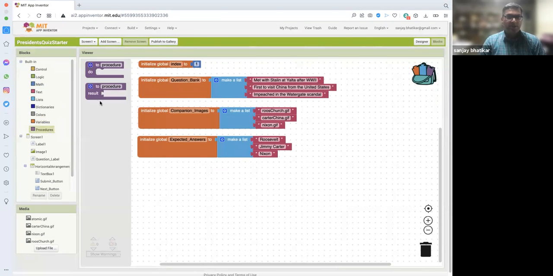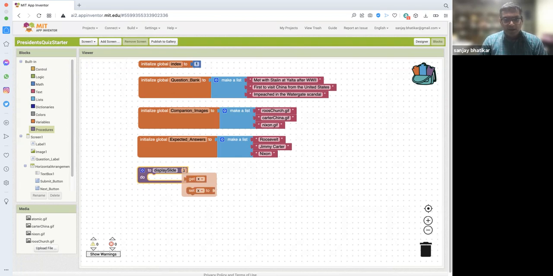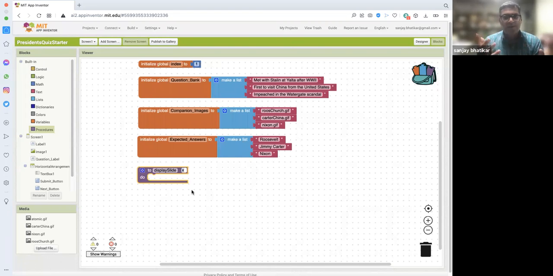So let's go to the procedures drawer. Let's grab the template for the simple procedure that doesn't return anything. We're going to give it an input to tell it which slide we want it to show, right? And let's call this procedure displaySlide. I have a convention that I'm following: procedures are named in camel case, like displaySlide with d small, S capital, and variables are named with just underscore. Then we are going to give it an argument. We have to tell it which slide. So let's call it slide_number.